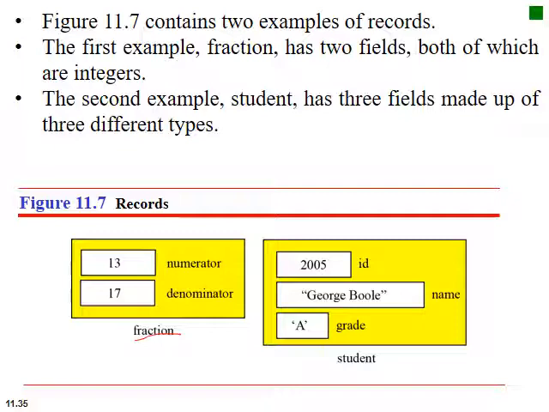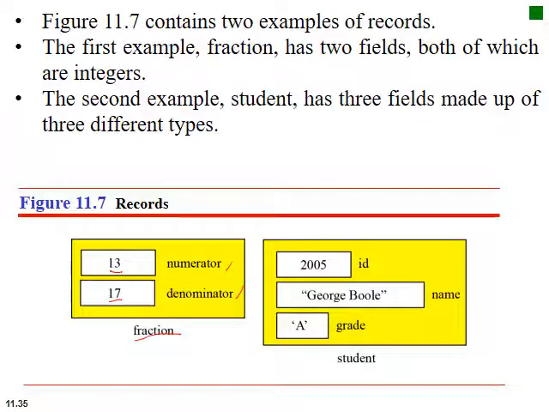The two fields have names: the name for the first field is called numerator, and the name for the second field denominator. This is a way in which we simulate how to store the value 13/17, literally, by splitting them up, and having the numerator in a separate variable, which is 13, and the denominator in a separate variable, which is 17. As I say, this would represent 13/17 as an example.